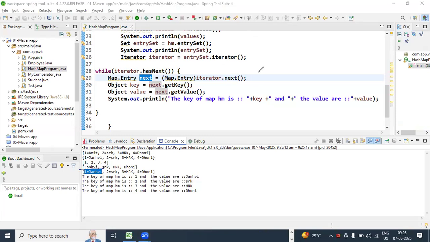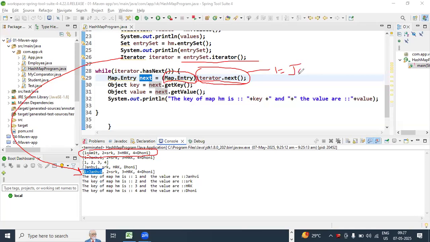Because of this, we are getting this in square brackets as a list. This is the entry set. One value is called an entry, but if you observe, this is in curly brackets. But when we do entrySet dot iterator, it is printed in square brackets in the form of a list. Now we are doing list dot iterator. Iterator dot next, we are typecasting because it will be considered as an entry. Entry belongs to Map.Entry. Whatever iterator dot next does, it will get the data, 1 equal to Janvi.